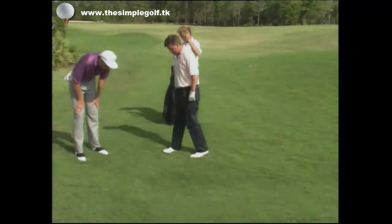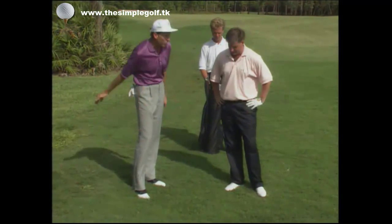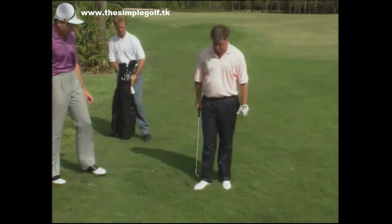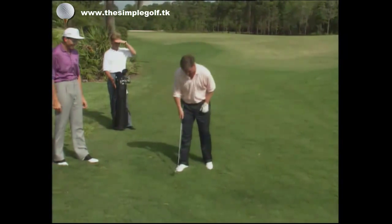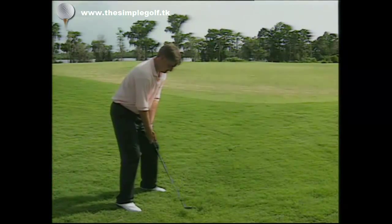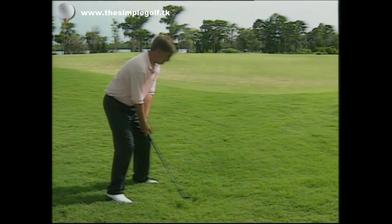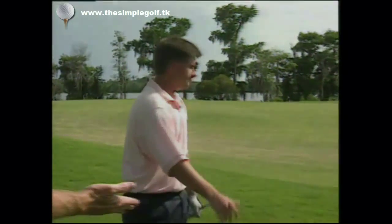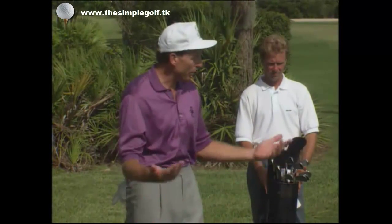Now here's our desperate lie — you can hardly see the ball. For this one, you're just going to have to take your medicine and take the heaviest club with the greatest amount of loft — a sand wedge — and really just pitch it back out onto the fairway. You don't want to get too brave here. Make sure it's your ball — that's a good tip too. Lean left, pick the club up very sharply, and then hit down on it with the blade slightly open — feel like you're cutting across it very slightly. In this case you're really trying to take the shortest route to the fairway. There you have three rough lies — hopefully you'll keep them on the fairway, but sometimes you land up here.